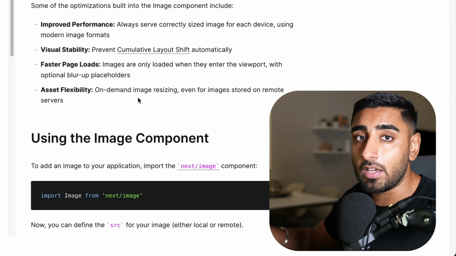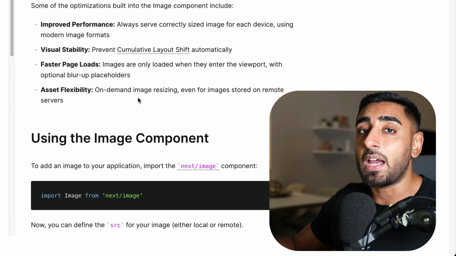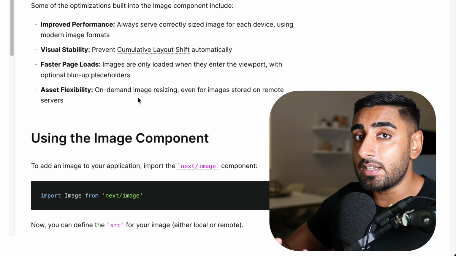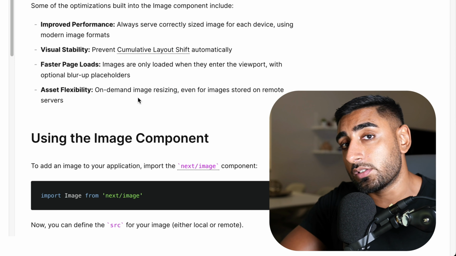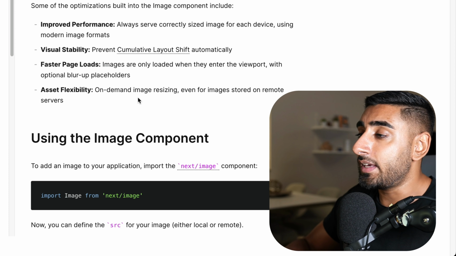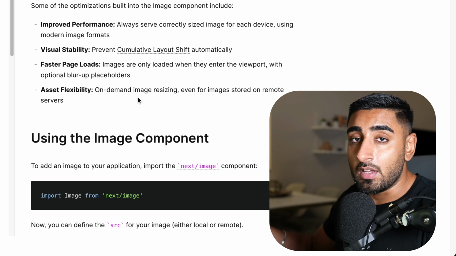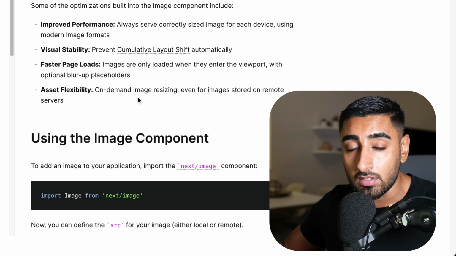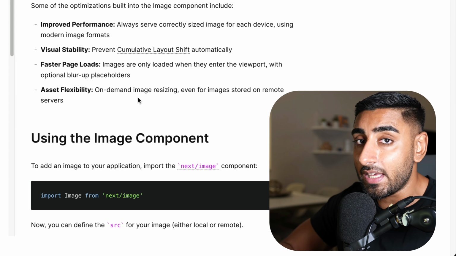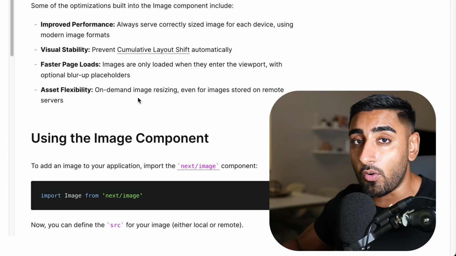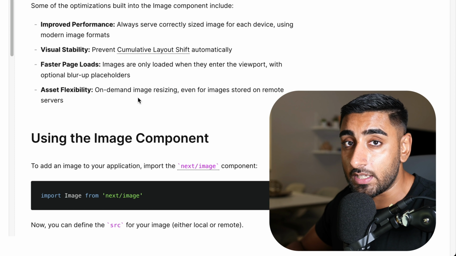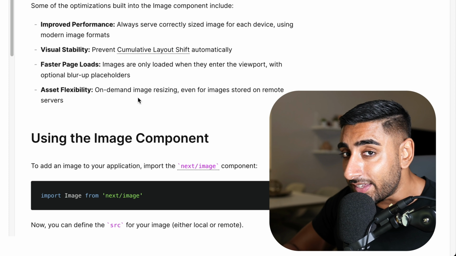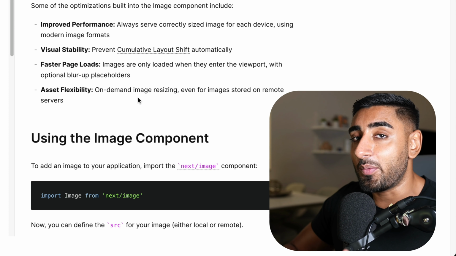It could be on a different server, it could be a remote URL, whatever the case, and it will go ahead and process that image and either compress it down into a smaller image size for smaller screens, or compress it and make it more readily available for larger screens. So rather than delivering these heavy types of files such as PNGs and JPEGs, we're now going to be using something called WebP and AVIF, which are way more efficient and keep most of the quality while ensuring the size of the image is massively dropped. So all of this is extremely easy to use and implement with Next.js.